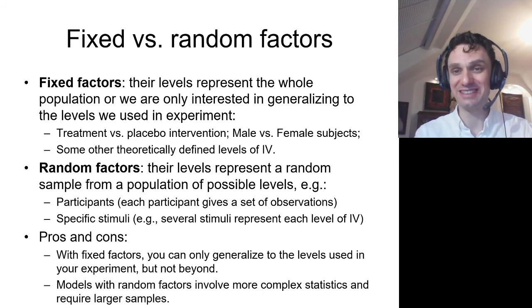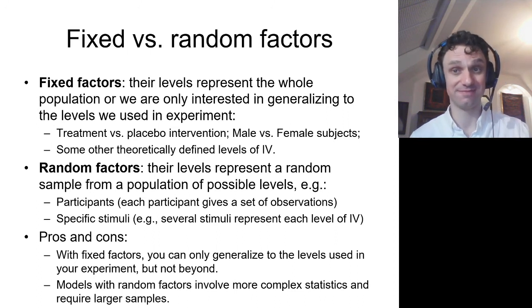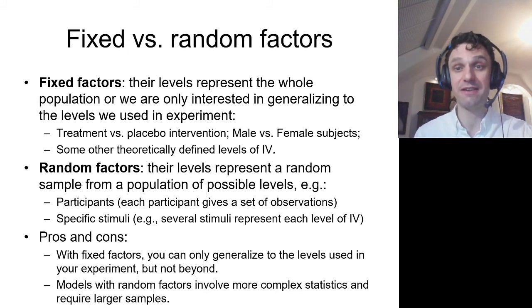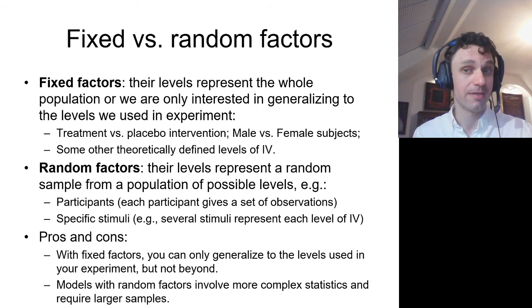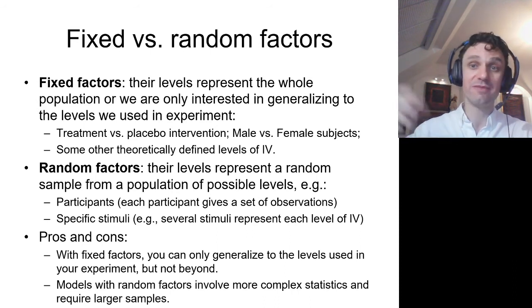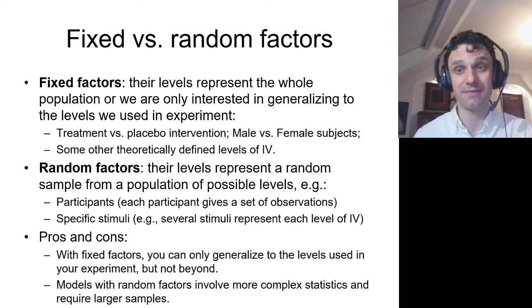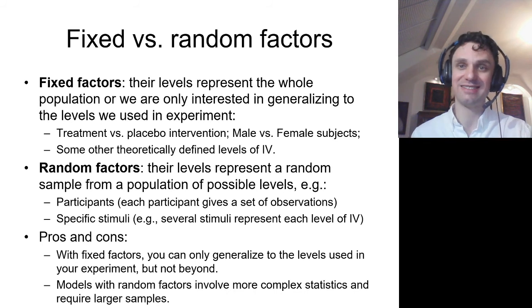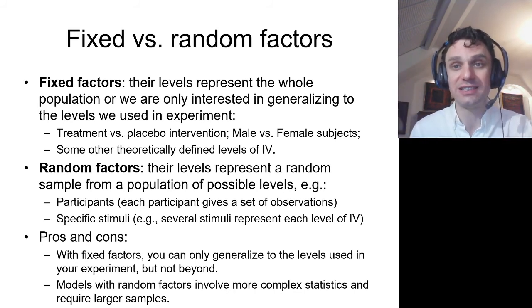Our independent variables might be of different types. Some of them are called fixed factors, and some of them are called random factors. If you are testing the effect of intervention versus control, you are only interested in the effects of these two conditions. But if your independent variable is, for example, the loudness of music, you can choose certain levels of loudness out of a whole range. Or if your independent variable is person, and you have many measurements produced by each person. These are random factors, because the levels of these variables represent a sample from a large possible range of levels.